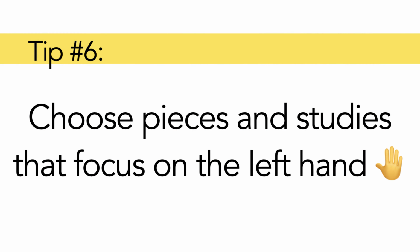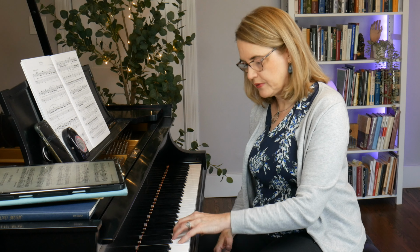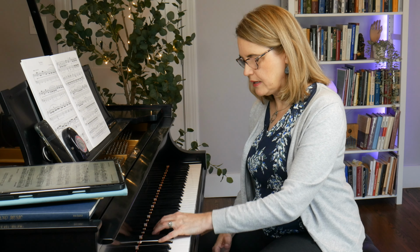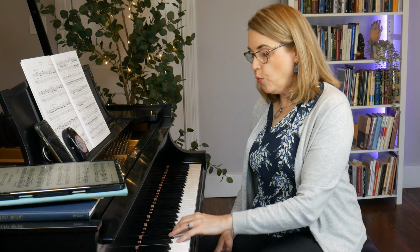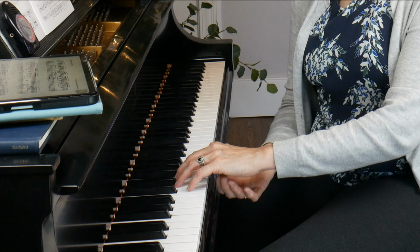Tip number 6, to improve the left hand, choose pieces and studies that focus on left hand facility. There are a lot of ways you can do this. You could start off by practicing 5-finger patterns, for example, in the left hand. You could play chords. You could do chromatically, going up chromatically. One thing to notice if you do that is make sure you have a well-supported hand position.